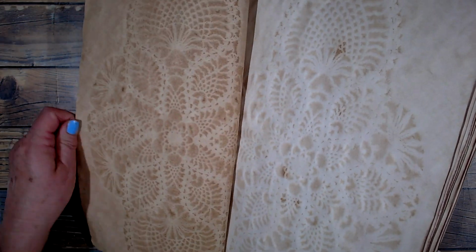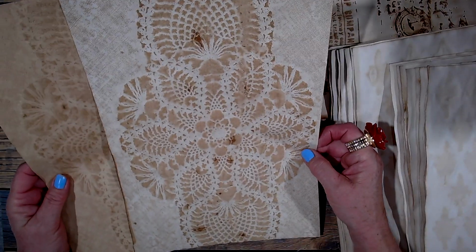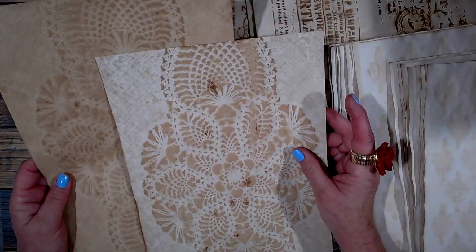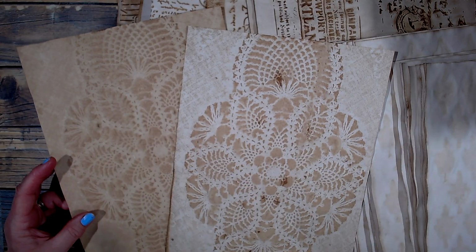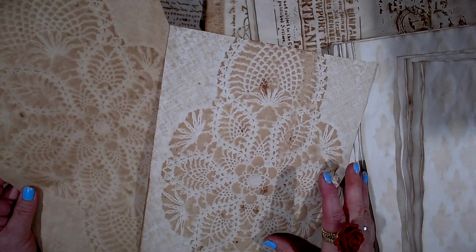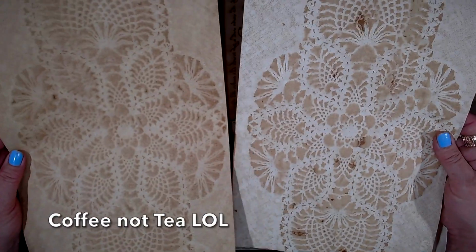And those two at the end were some of my original plastic tablecloth ones, which you can, if you look in the links below to Etsy, I've still got some packs there for sale. This one had quite a lot of tea on it, so you can notice the difference here.